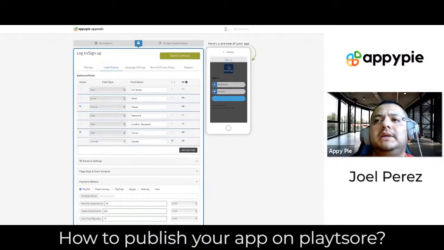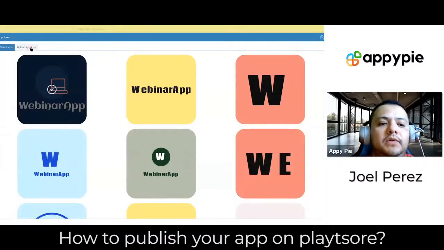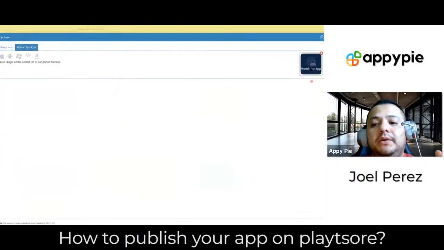Good question. Linda is asking, what is the size of the icons that can be used for the app? Is there a size limitation? Linda, yes. If you go under design customization and into app icon, and you're going to upload your own custom app icon, you can see here the size is going to be 1024 by 1024.